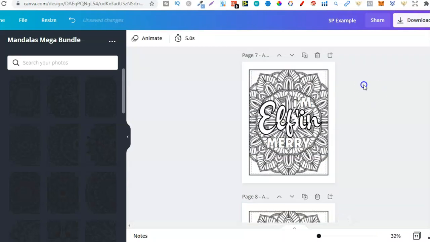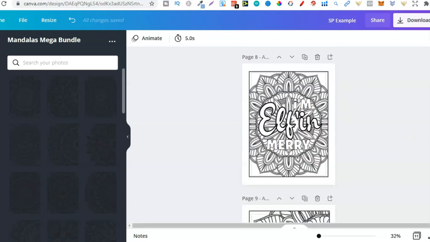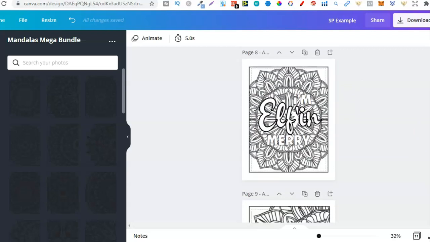Let's scroll back up. Let's just take that font off like so. Most people are just going to use this as is like that. Now that's a no-go, because there's going to be a lot of people taking these mandalas, just putting them into books and not actually doing any work or making the designs better. So that way you're going to come up with other people that have practically the same book. But if you use it to actually design on top of and start creating the colouring pages, you can make some really nice designs. Now with this one, I've just put the quote on, but now I'd go through the quote, start adding drop shadows and just making it look good.